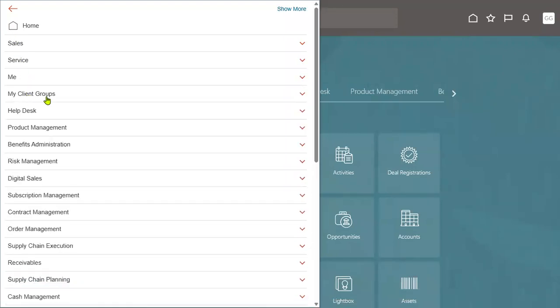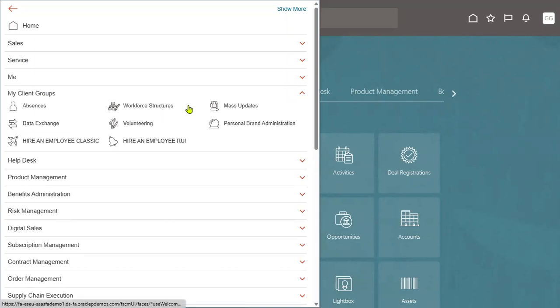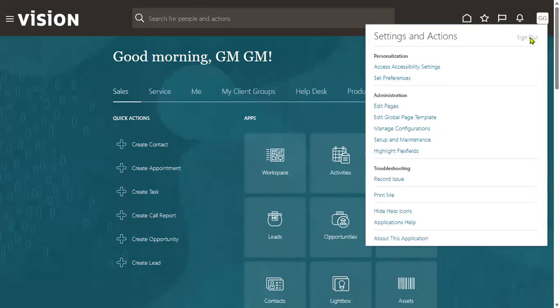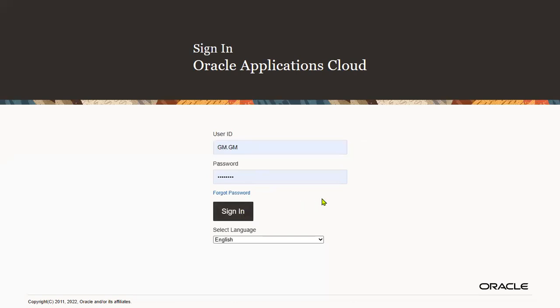We have to check in my client groups. We are supposed to get one option called New Person. Persons means employees. Generally, we call it a worker. Otherwise, we can just log out and log into the application. Let me log out from here and log into the application.